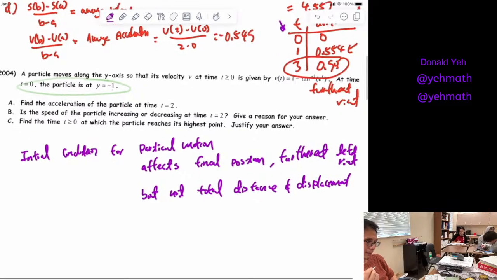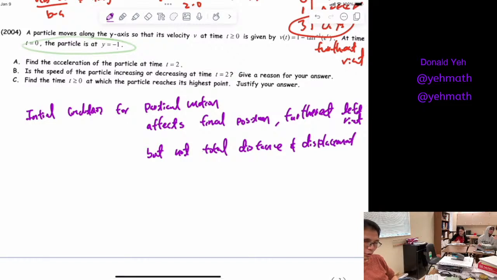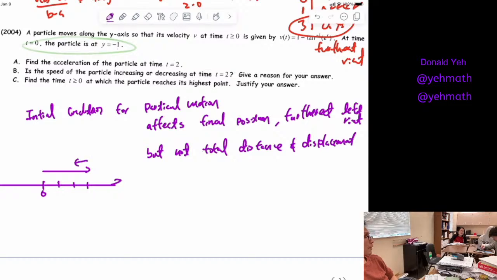Now what I mean by that. So this is travel along the vertical y-axis, but I'm going to just change it to the x-axis. Imagine that I have a 0 here, right? And imagine that I'm going to take 3 steps right and 1 step left. So I'm going to take 1, 2, 3, right, and 1 step left. My final position is where? 2. 2. Okay?